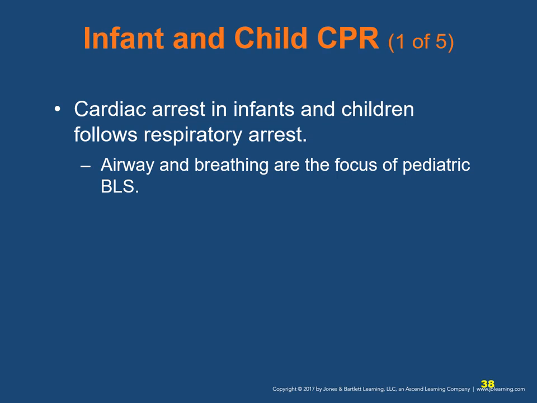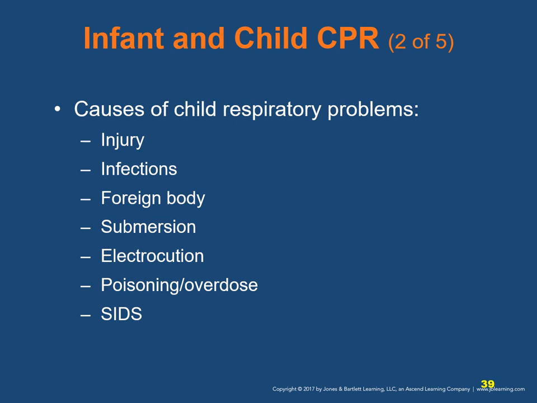Infant and child CPR. In most cases, cardiac arrest in infants and children follows respiratory arrest, which triggers hypoxia and ischemia of the heart. Airway and breathing are the focus for pediatric BLS. Causes of respiratory problems leading to cardiopulmonary arrest in children: injury, both blunt and penetrating, infections of the respiratory tract or another organ system, a foreign body in the airway, submersion, drowning, electrocution, poisoning or drug overdose, and sudden infant death syndrome.